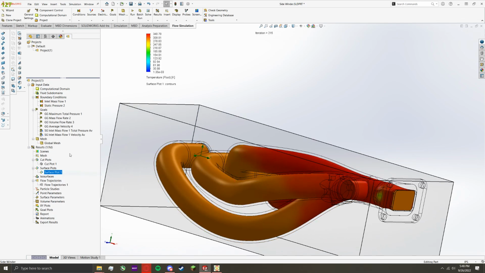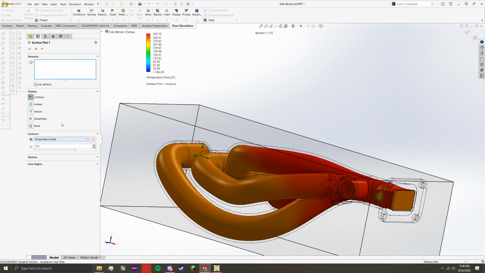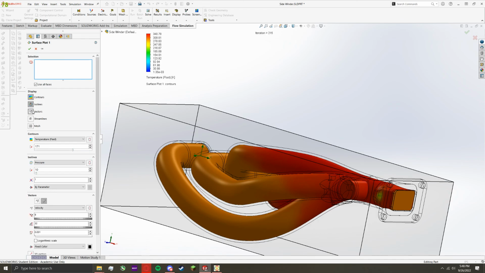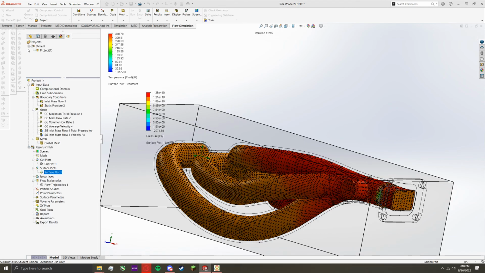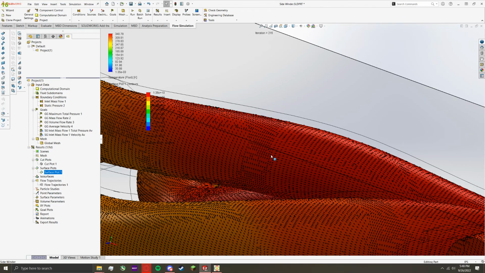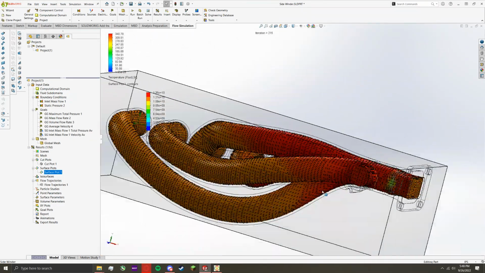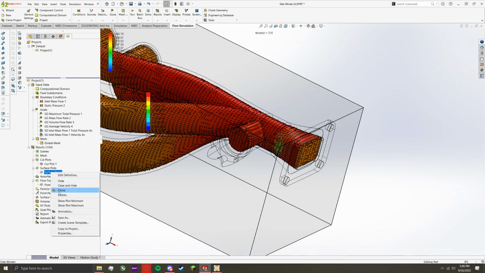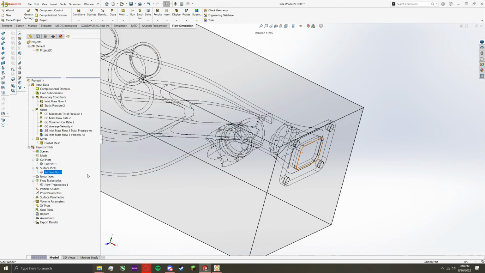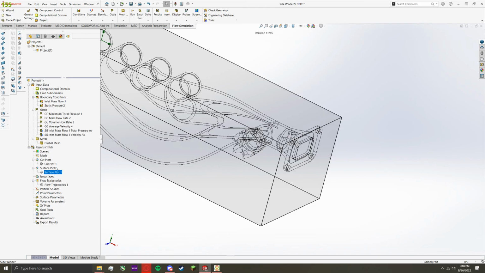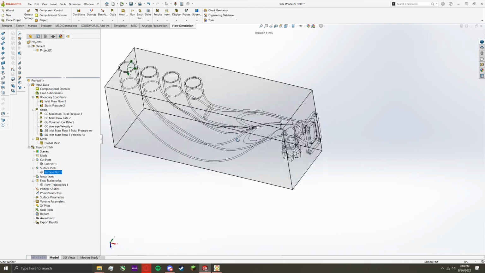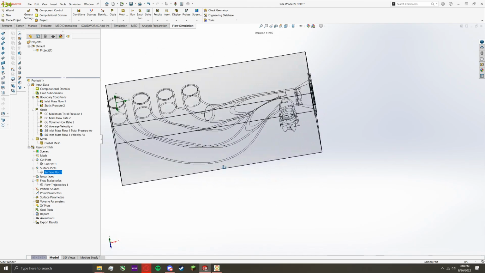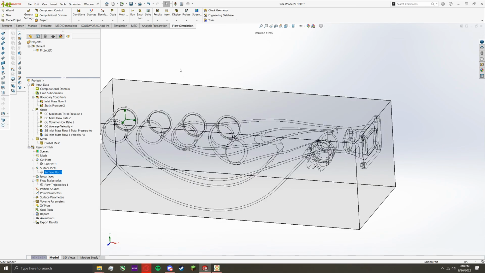We can also go and change within this, similarly to the cut plot. We can do ISO lines and vectors if we want to, like that, so you can get general ideas of airflow direction along the surface. This is not internally, this is the surface. Now we'll hide this guy. Now you can do other stuff as well as animations, but this will be all I'm showing you for this video to give you a general idea of how this looks and how it works.